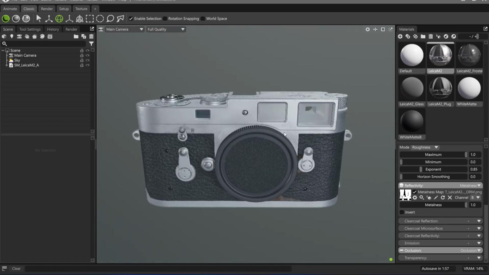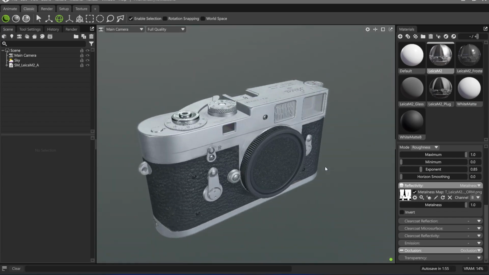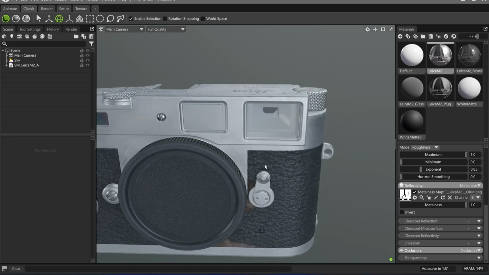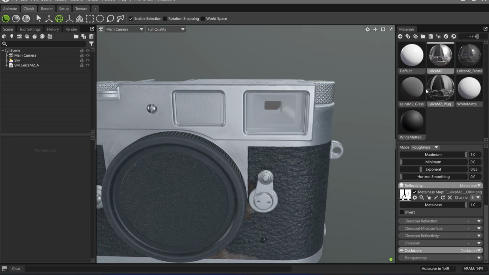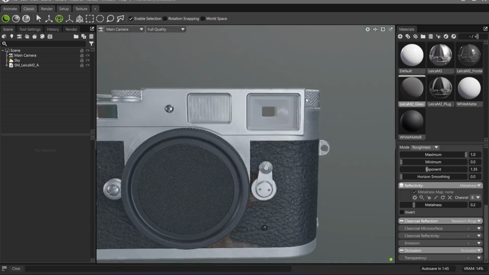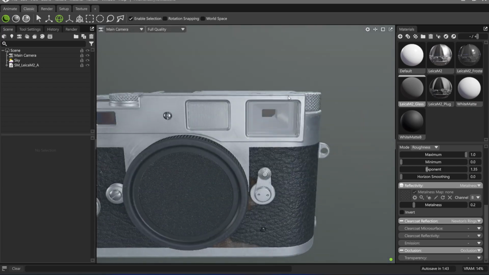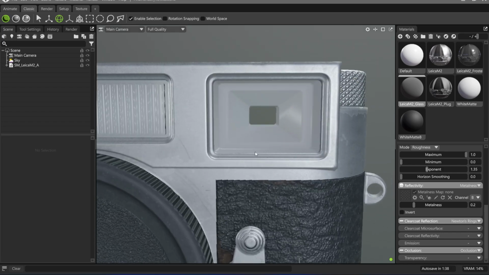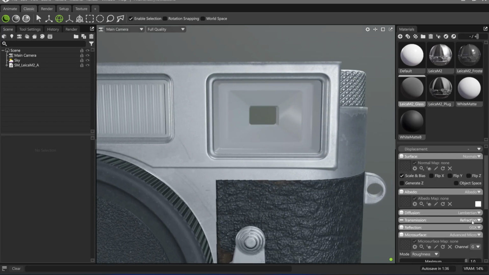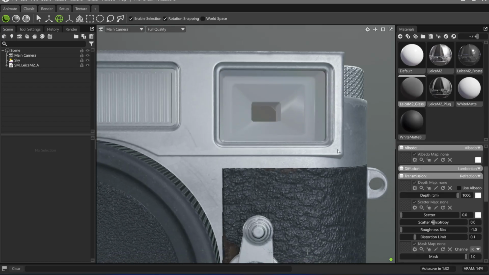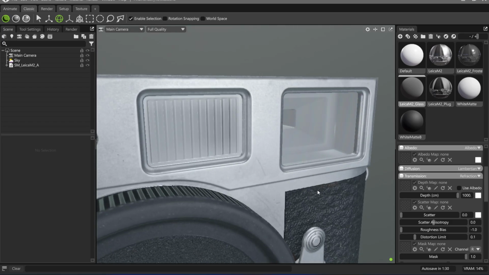So I have a few special things that I want to have in this scene that I'll explain very quickly. The first one is a glass material, which is what I'm using for the front and the back glass elements of the rangefinder and also the rangefinder patch itself. All I'm doing here is enabling refraction, and I'll be using ray tracing for this.